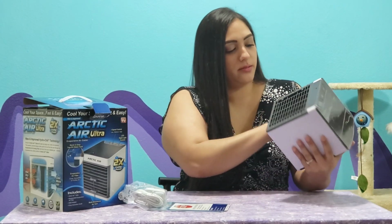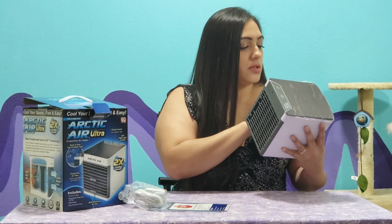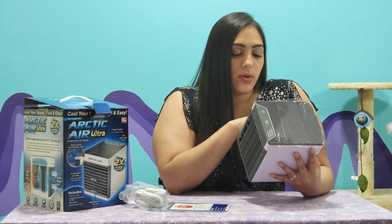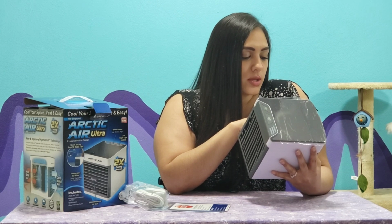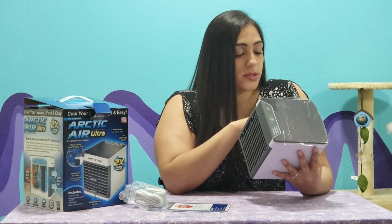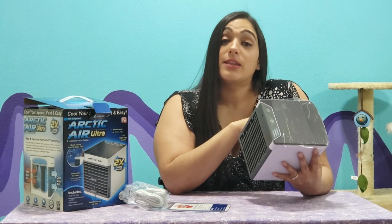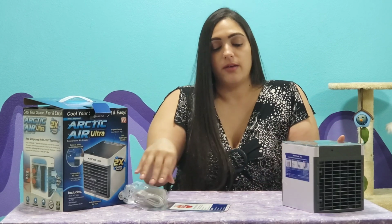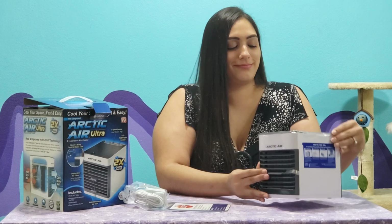Let's see. Make sure, where is the portable device? Let's see. Pre-soak filter, fill with pitcher, set airflow, filter cleaning. Place your filter under running cold water until wet. Tip for even cooling: for more cooling, place a wet filter in the freezer until frozen. Ooh, well that's a good advantage to have. Let's see. Oh, haha, just kidding. This is how you open it.